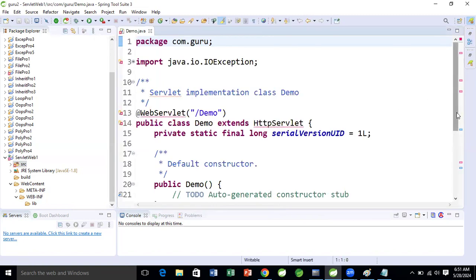Here we are using the WebServlet annotation in place of the entry in the web.xml file. You can see this public class Demo. This is the class name and this is a URL. Through this URL we can call this servlet, which extends HttpServlet.